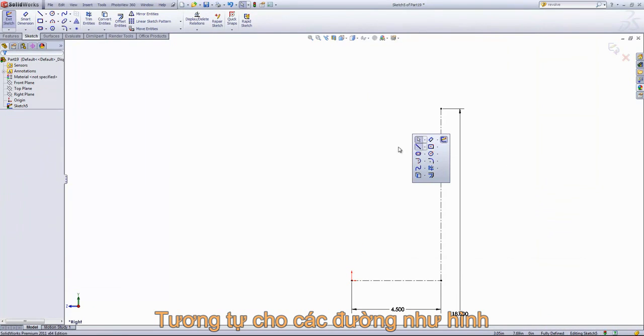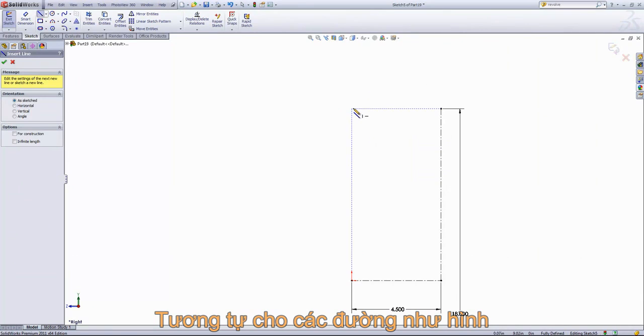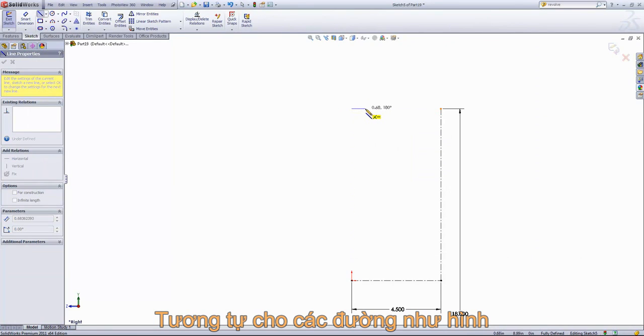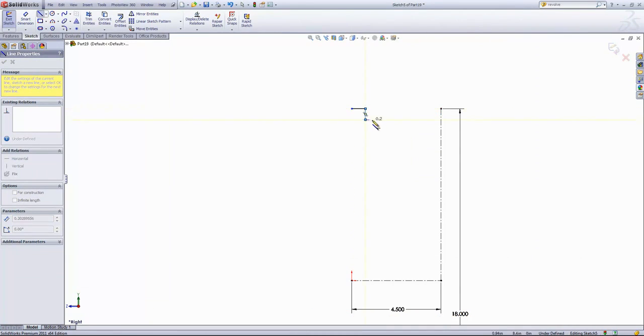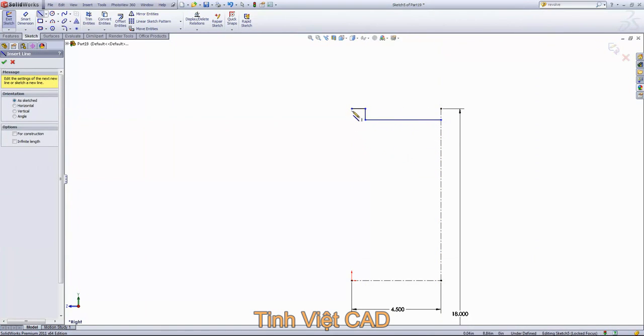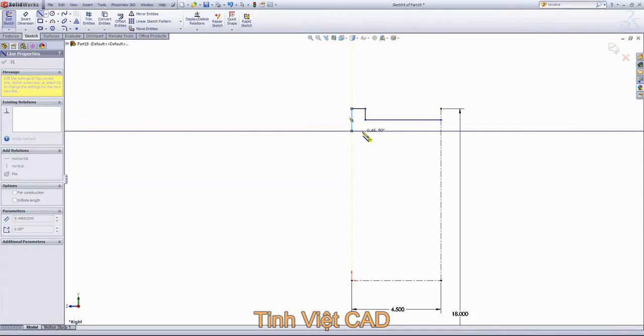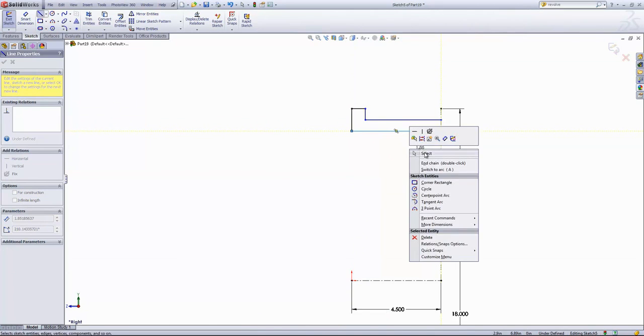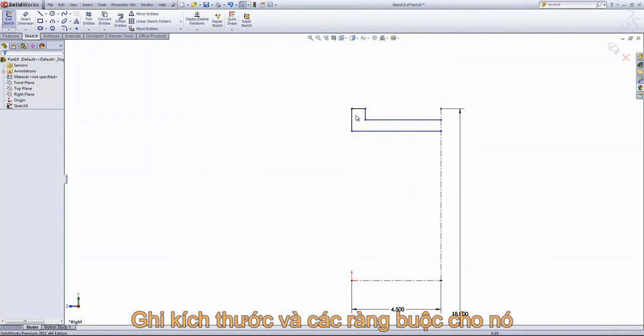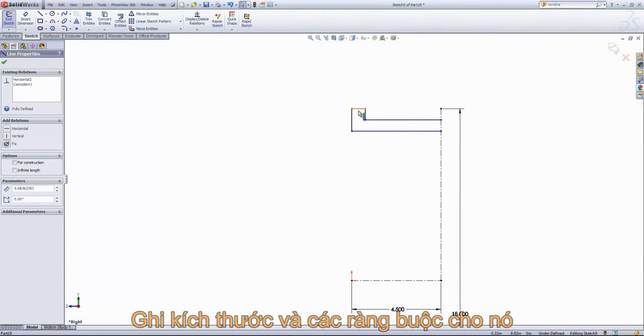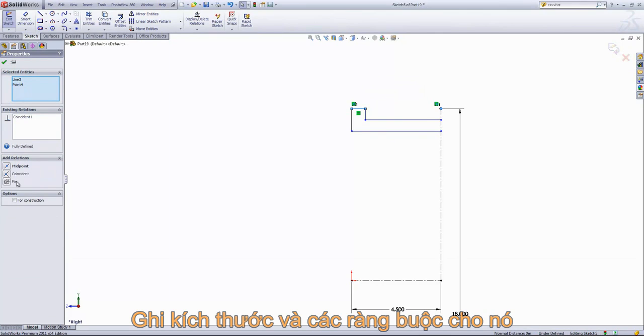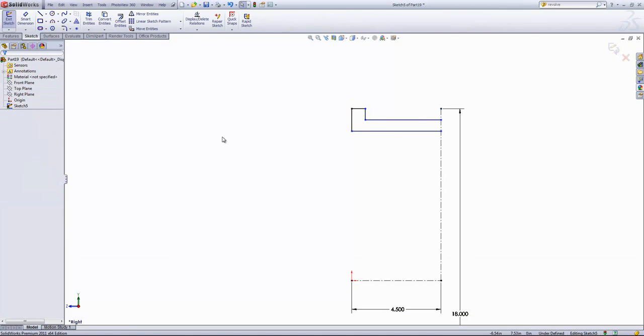From here, I'll select the line tool and start drawing in several lines here. And then we'll add in dimensions to these. If this line for you isn't already defined by this point, you can control click those two and make them coincident.